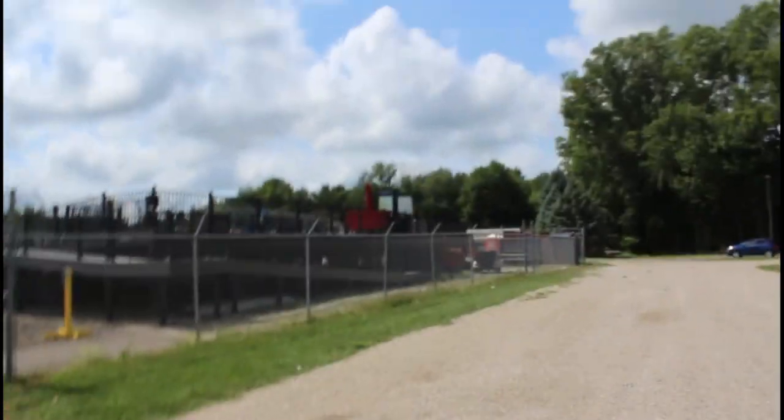I think the last time would have been 2014 when they had the sprint cars here, the World of Outlaws. They parked them all up off turn 2 here when the track was dirt. We got party decks and things like that. I actually think they're gonna have the back stretch walking across open here, so we'll see if we can get a look off turn 2.